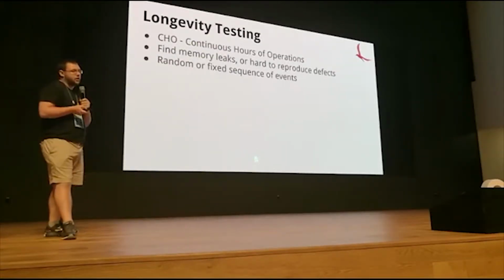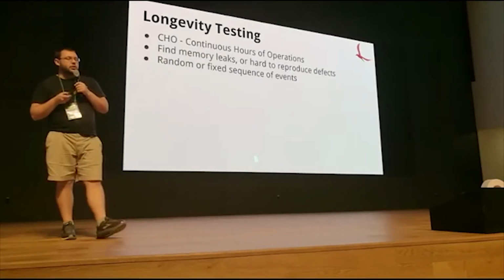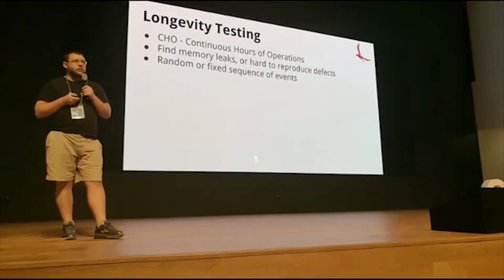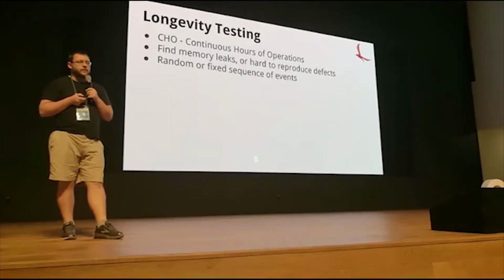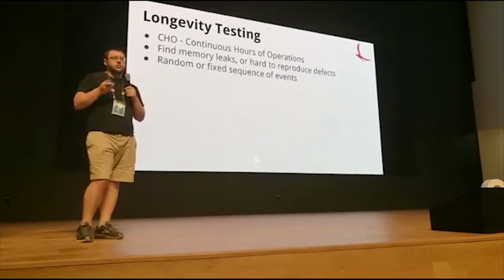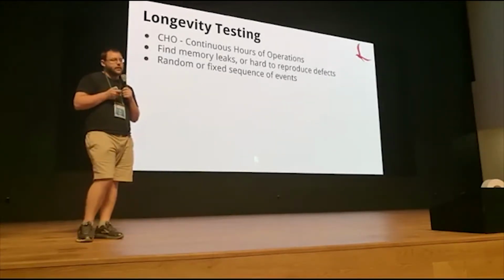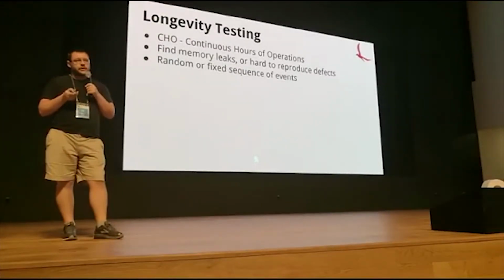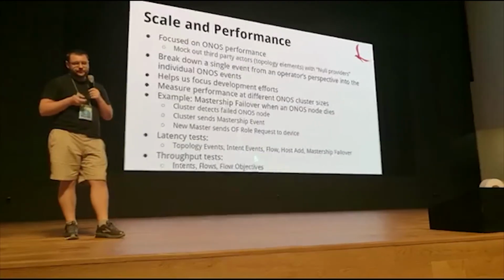Then we have the longevity testing. We call it CHO, for continuous hours of operation. And this test usually runs for several days. The purpose of it is to catch memory leaks or other hard to reproduce defects. And this test can run a random or a fixed series of events.